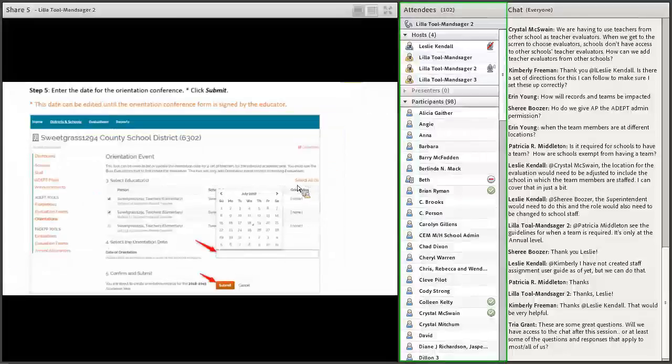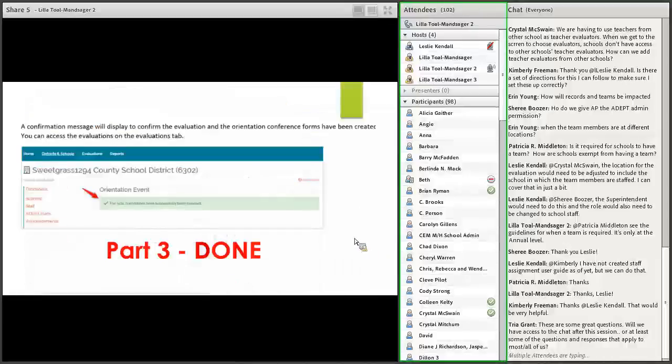On that same page, you're going to see a place where you can select the date. Please make sure it's accurate. And finally, you can submit. And guess what? You have created orientations. Now, for the most part, you will not have to click on districts and schools again as far as setup is concerned. You have done all of the tasks that are required for district setup once you've moved through the right-hand menu.